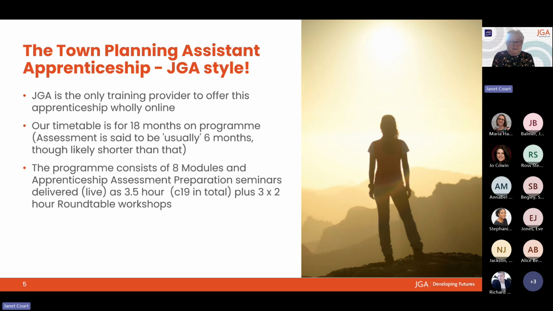And then we allow 3 months to prepare for Gateway, so they don't fall out of the last module and straight into assessment. It doesn't work like that. So if you add it up, I think you've probably seen on the website it says 21 months. That's the 15 plus 3 plus 3. That's where we get that figure from.